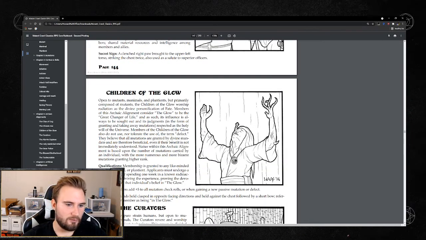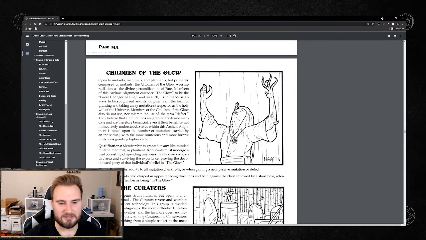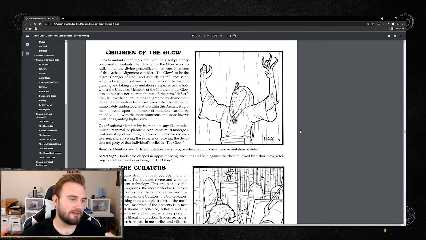Children of the Glow. This is mutant, manimal, or plantient. You must undergo a trial consisting of spending 1 week in a known radioactive area and surviving the experience, proving the devotion and piety to the individual's belief in the glow. So basically, you're worshiping the glow here, and your increase in powers and abilities, that's from the glow. It's a gift from the glow.